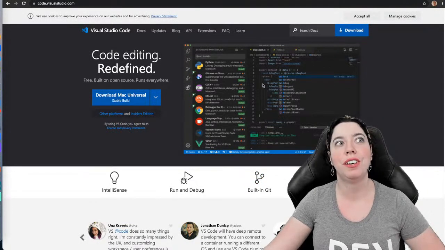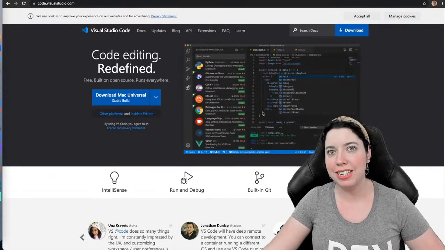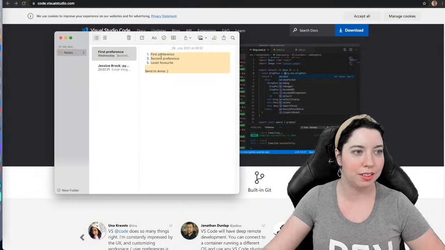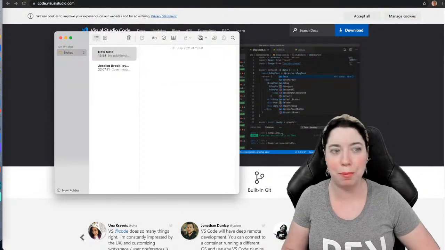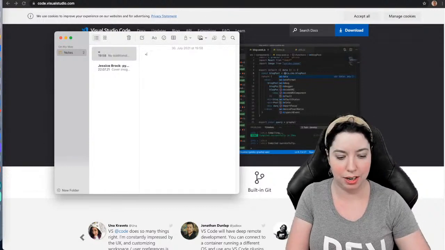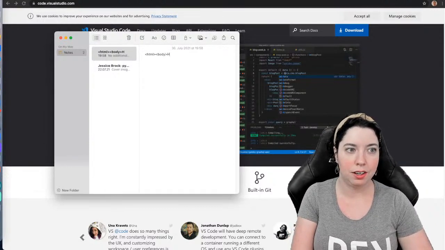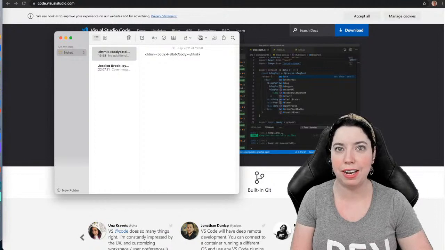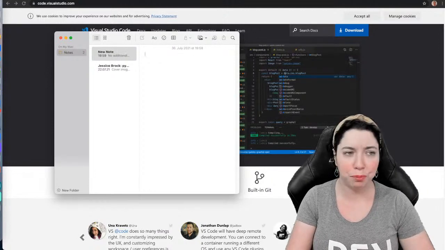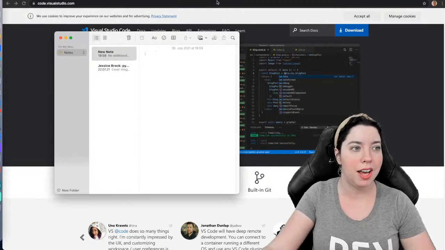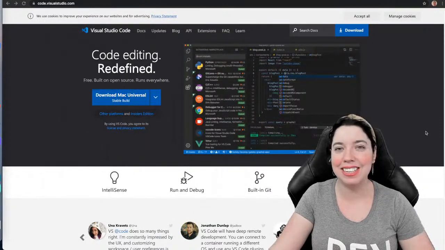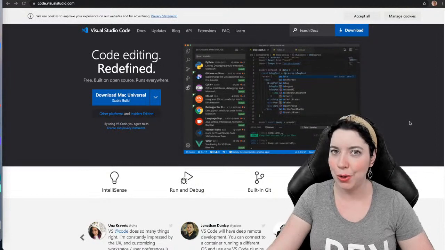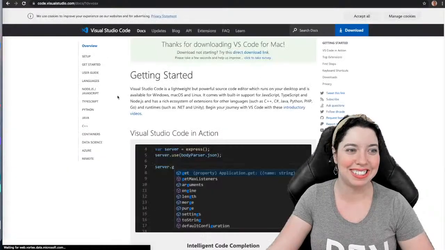Why should we use code editors? It will make a lot more sense once you see it. The old school way of writing HTML was just to open up a notepad or a plain text document, and just start typing, and then you just save it as a .html file and open it in your browser, and voila, you'd have a website. You can still do that. There's nothing stopping you from doing that. But IDEs make things a little bit easier, especially once you start building bigger websites, they become invaluable. So let's try downloading it and see what happens.